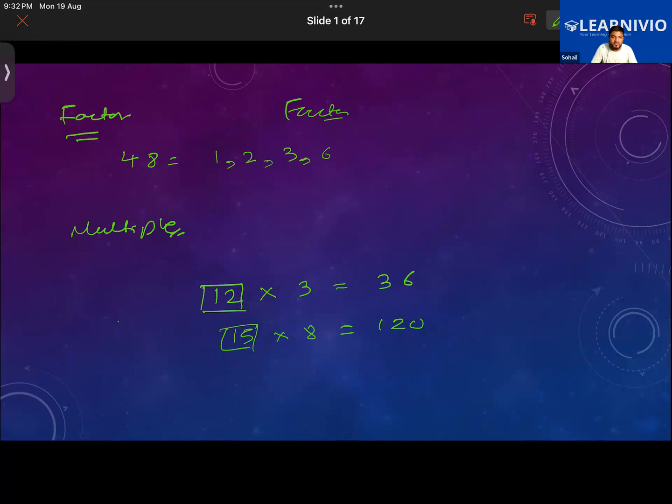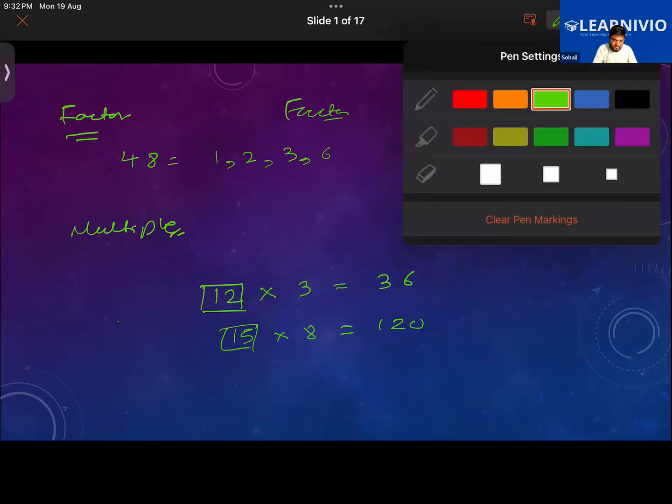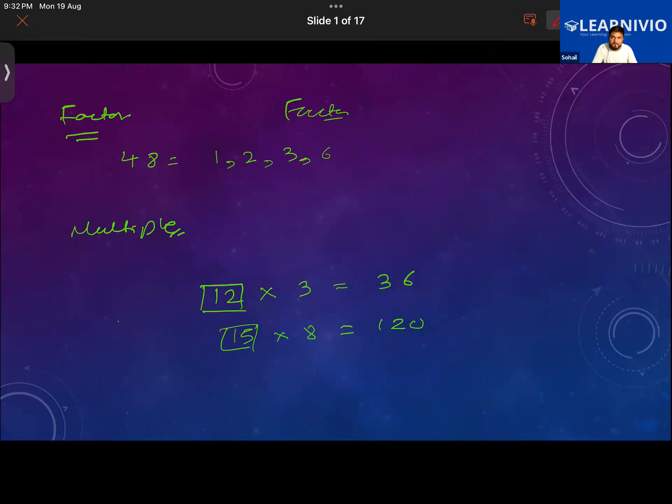Do tell me about one more thing. What is the relationship between two given numbers and their HCF and LCM? The relation between. Okay, this thing also you seem to have not revised. Didn't we learn this? When two numbers, number 1 and number 2 are given, their product will be equal to the product of their HCF and LCM.